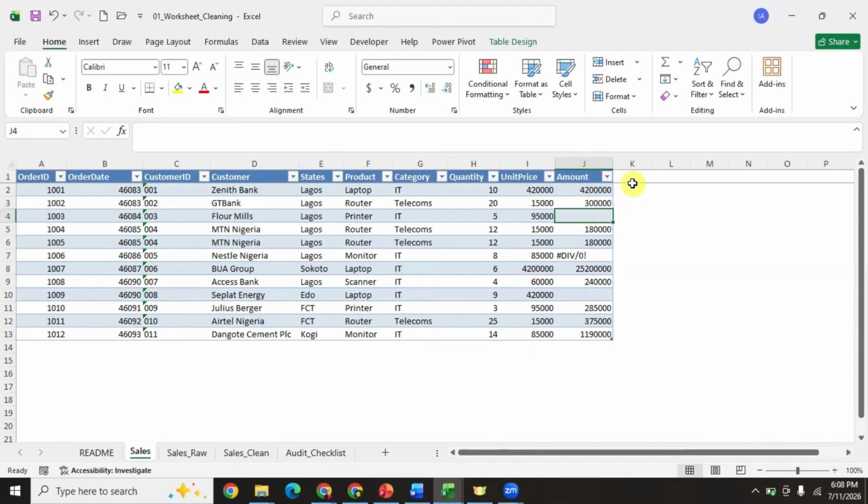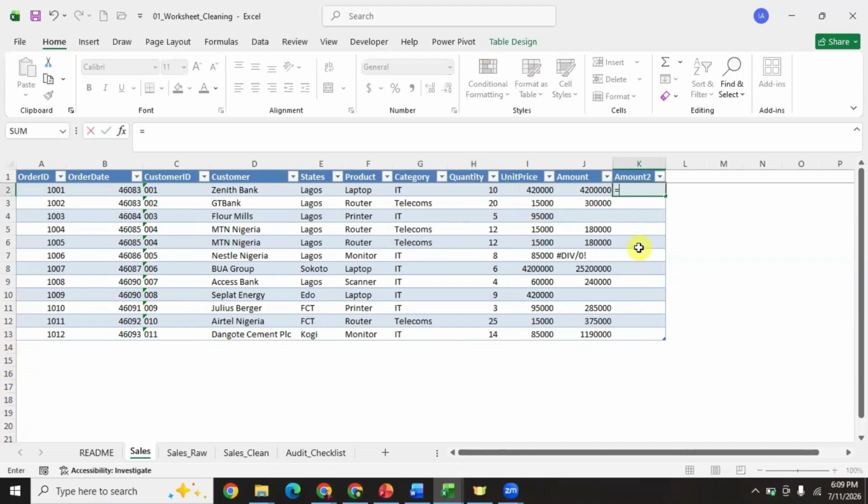So what I'll do is perform another calculation here where I want to calculate quantity and unit price. That is to calculate another amount. Before going ahead to enter the formula, you can enter the column label. Once you do that and hit enter, the table expands. That is why I like using tables, right? You see that table has expanded. So the table expands horizontally and vertically. If you add a row, it will expand as well. If you add a column, it will expand that way as well.